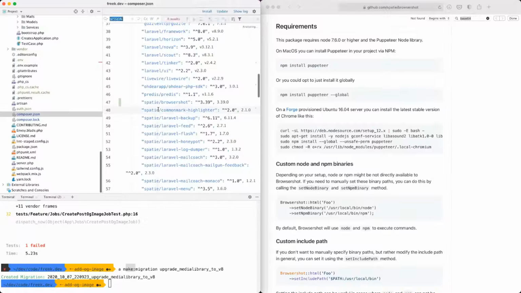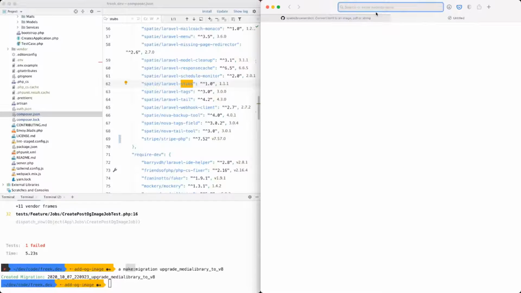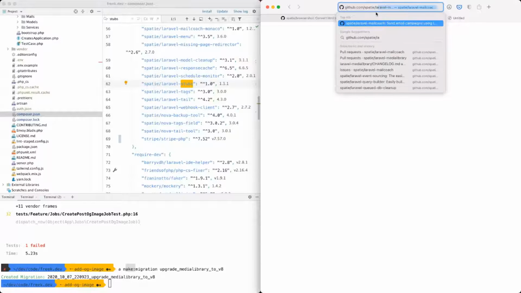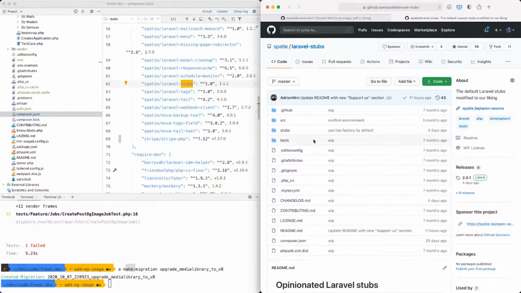In my composer JSON, I have a package called spatie laravel stubs. And this one actually contains stubs how I like them. So they're very opinionated, so they don't have any comments, and all the things that I don't use are removed from the stubs. Migrations don't have down method. Controllers don't extend nothing. None of the attributes are guarded for models.